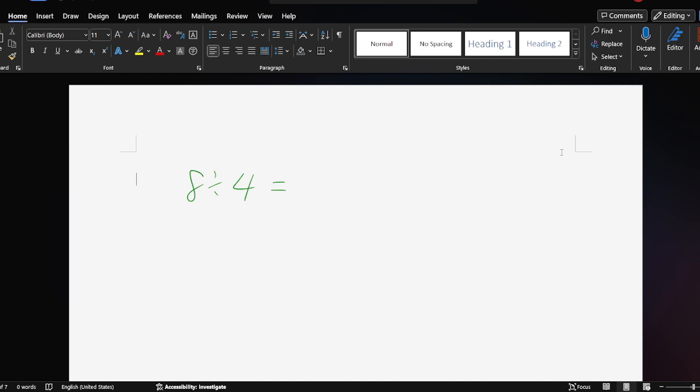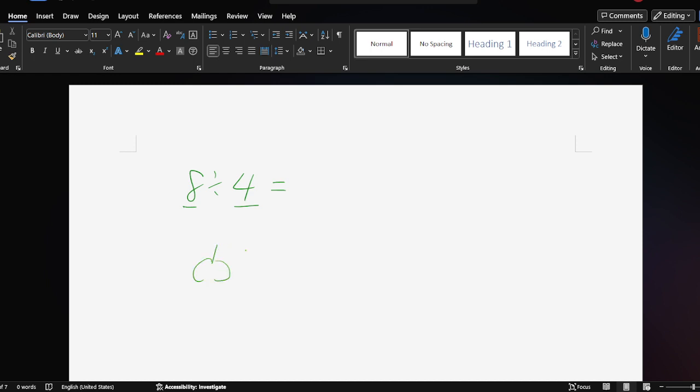Okay, today we talk about division. When you learn math, you should not only remember the formula, you should know the why. So this integer, 8 divided by 4, that's easier. Why do we do that? Because, for example, we have 8 something, and we divide it into 4 parts.